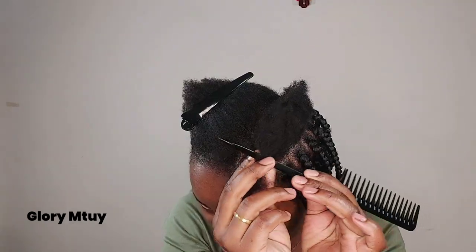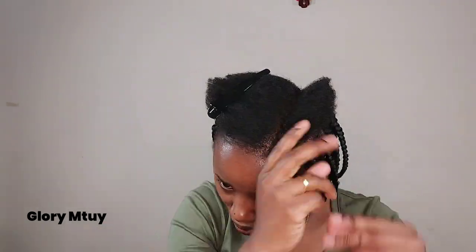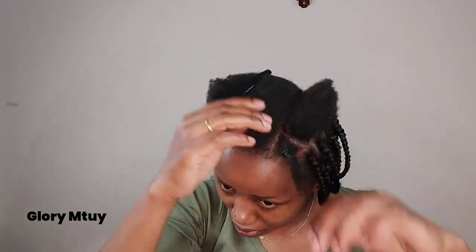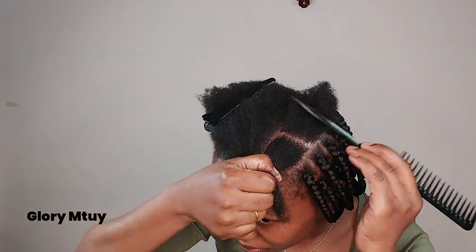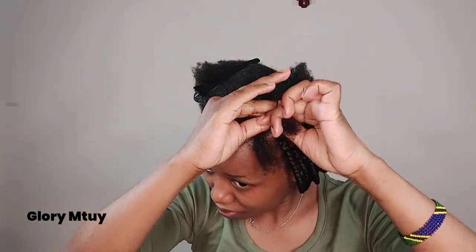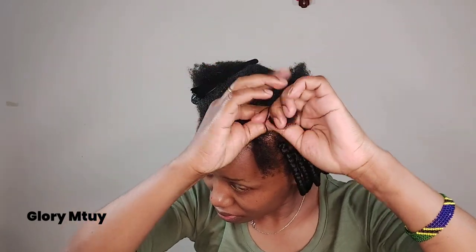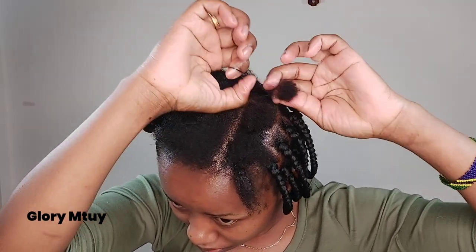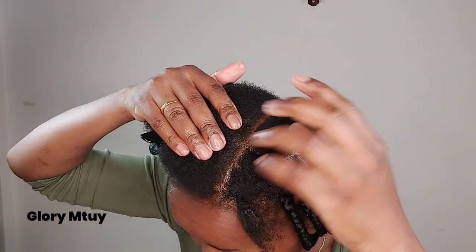If you never braid your hair, let me give you a little secret on how to part your hair. When you're parting, if you want your section to be well, you have to put each section in between the previous lines. As I did here, you can see every section I put in between the previous line.